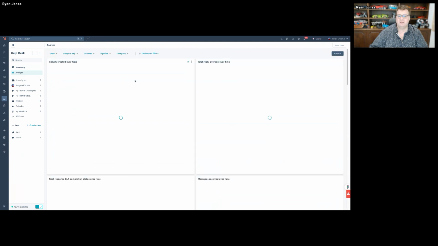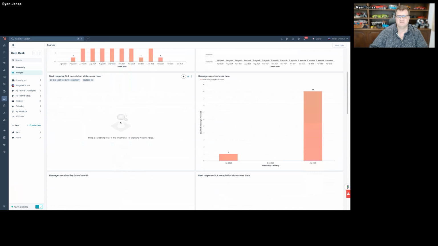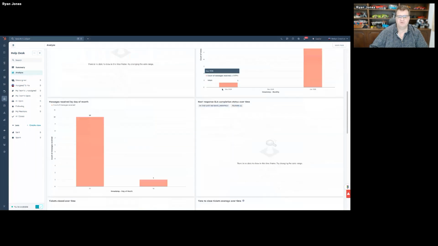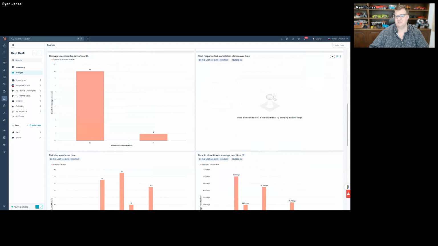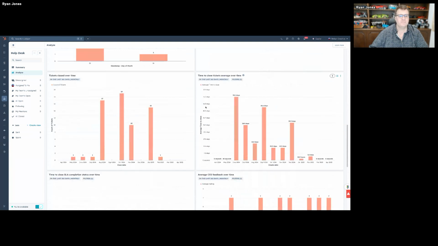When we go in to analyze the tickets, we have all of these set reports that are created for us automatically. Tickets created over time, first reply average over time, first response SLA completion status over time, messages received. And you can see here that we haven't started using help desk yet, so there are just a few test transactions in here so far, but this is something that will grow over time.